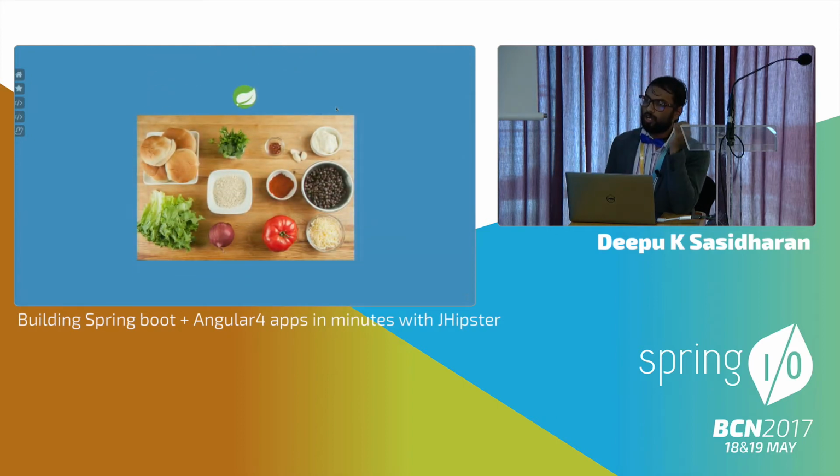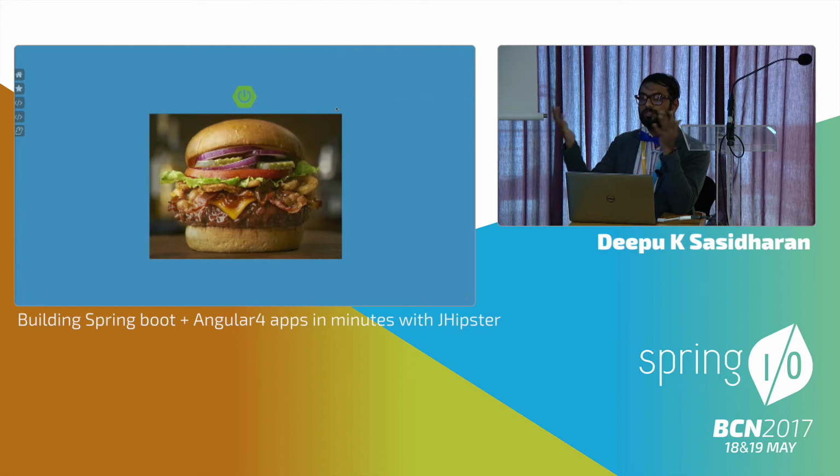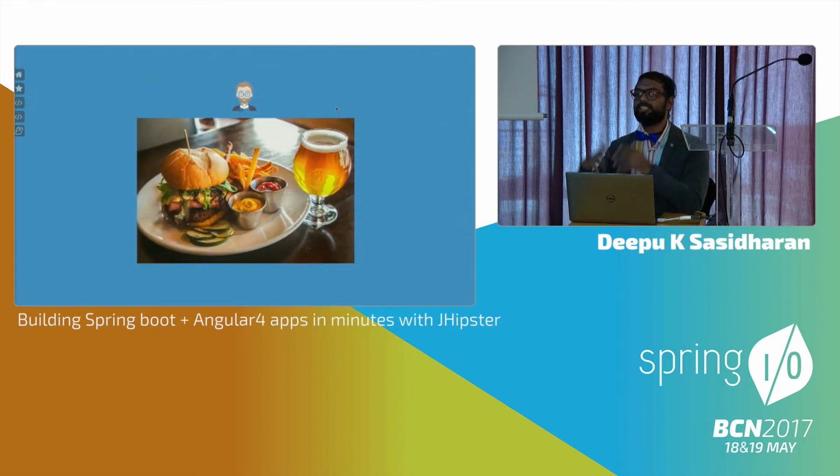To put it in short, like how the founder of JHipster, Julien Dubois, says: Spring basically gives you the ingredients. If web development is making a burger, then Spring gives you all the ingredients. Spring Boot goes a step further. It gives you a nice burger. JHipster goes even further. We give this burger with the sides and a beer. And probably once you're drunk, we also take you home.